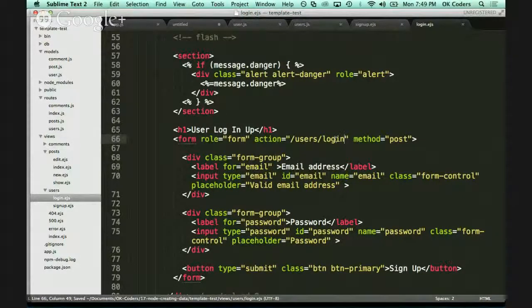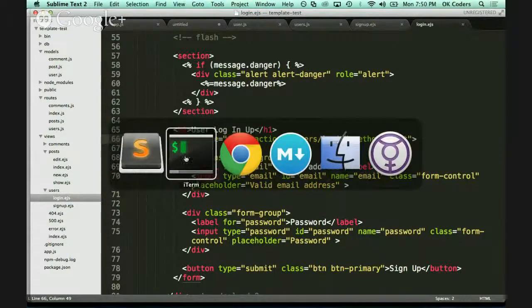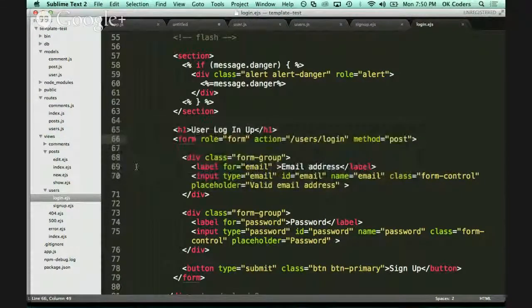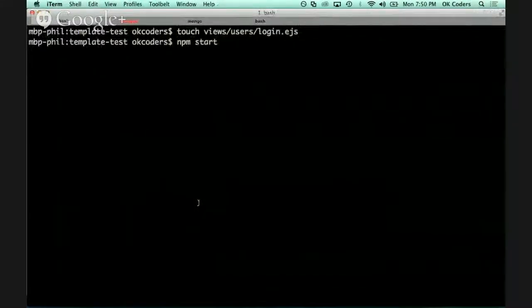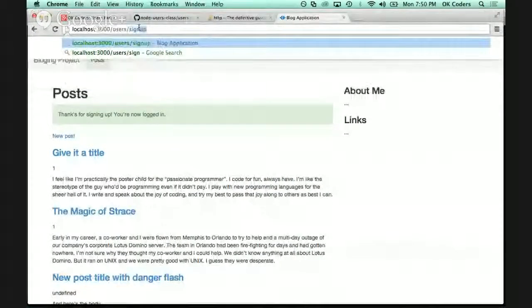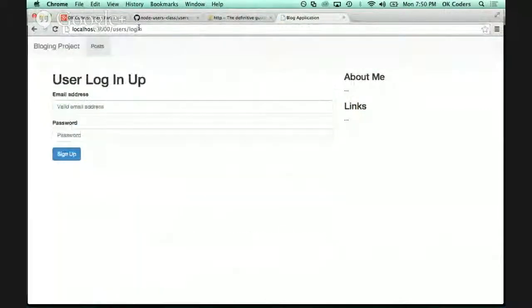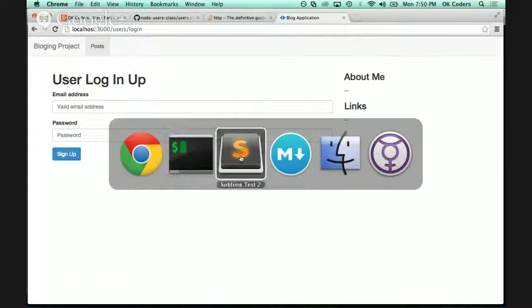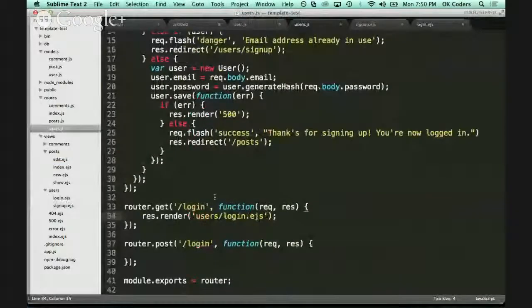Exact same thing otherwise, right? I don't need to do anything different. I need the same information. I need to check for errors very similarly and flash them if they come. So again, name is email, name is password. Just make sure we get those things right. I use Bootstrap for all the styling. Let's make sure that that shows up. Good. We might change that so that it's not highlighted. Maybe we just don't show anything, whatever. Now I need to actually do something when I post to this URL, this guy right here.